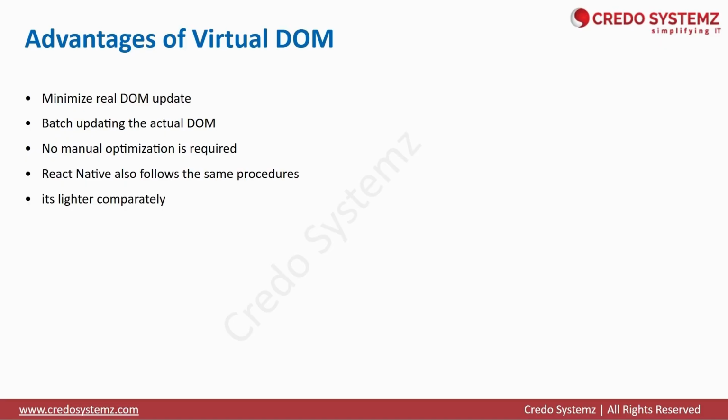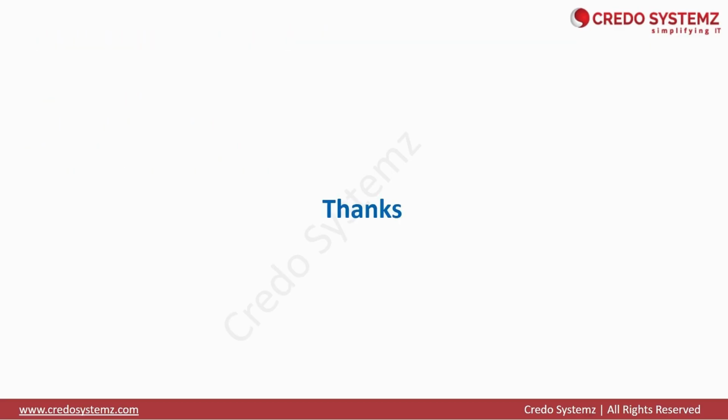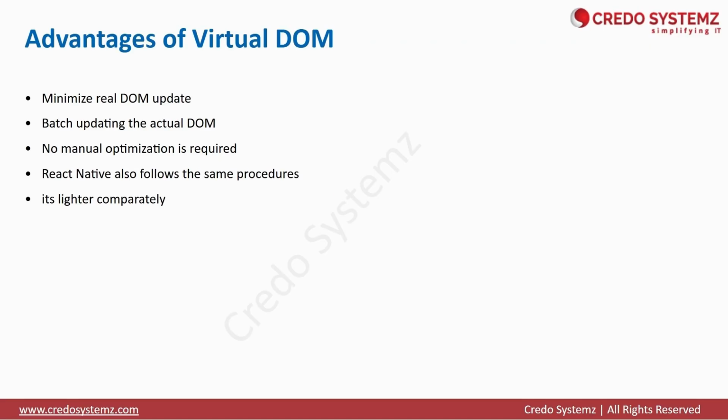The same virtual DOM concept is followed in the React Native framework, which is the JavaScript framework for developing mobile-based applications. The virtual DOM is lighter. Whenever we have a virtual DOM, it's quite a bit lighter compared to the actual DOM. We do all the changes on the virtual DOM, then we apply the changes as a batch update to the actual DOM. All those things are the advantages of the virtual DOM.